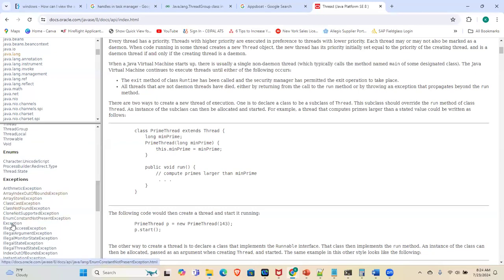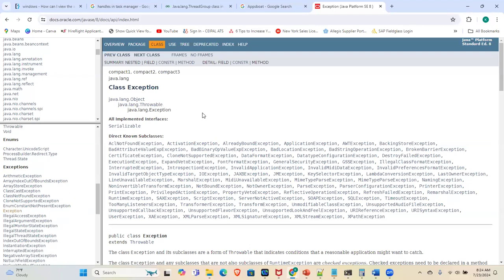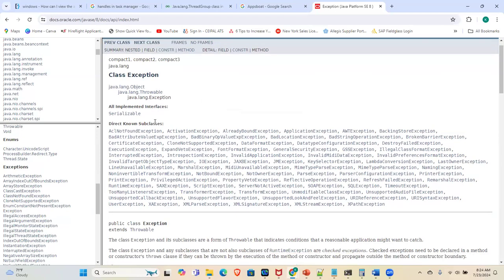You see that we are always extending the exceptions. java.lang.Exception extends Throwable, and these are all its subclasses.